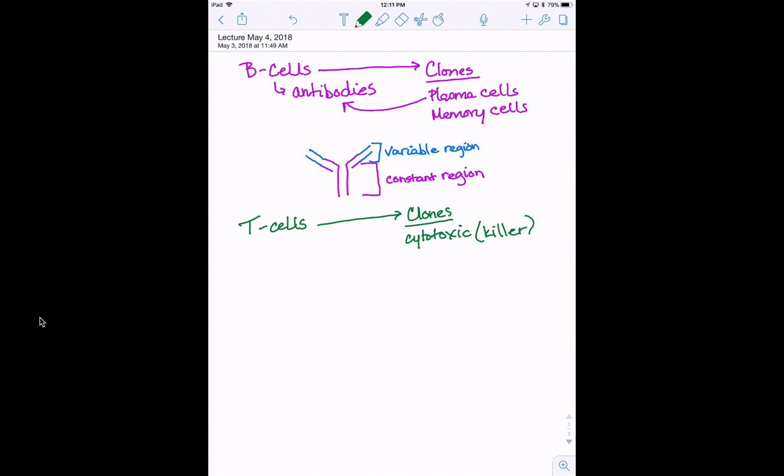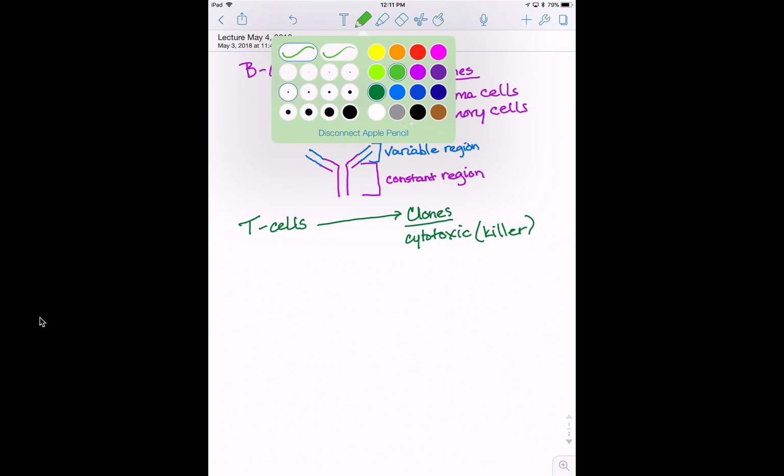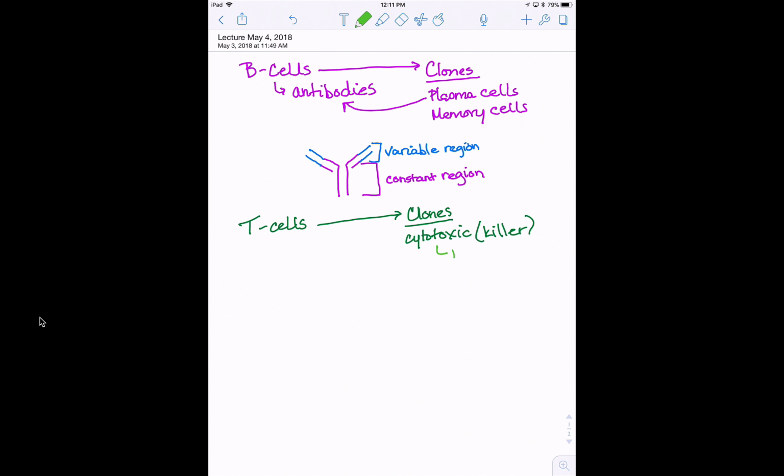And the way they do this, as an assassin, is they inject the foreign cells with a chemical called perforin. Perforin causes the cell to lyse. Remember, lyse means to break, so that's how it's going to kill the cell. They go along and inject it with perforin and move on. The cytotoxic T cells move on, injecting other cells with perforin, and they're long gone by the time the first one they injected explodes. So they're just little assassins.